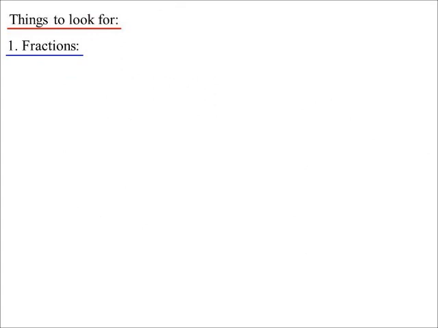So what to look out for if you don't know what the picture is? Think about fractions. If there happens to be a fraction in it, the key thing about a fraction is that the bottom of the fraction cannot equal 0. So that will cause problems when we're substituting numbers in. So if it was y equals 1 on x and, for some insane reason, we don't remember what it looks like, you look at the bottom of the fraction and go, well hang on, the bottom of the fraction can't equal 0, so I know x can't equal 0. Everything else is okay.